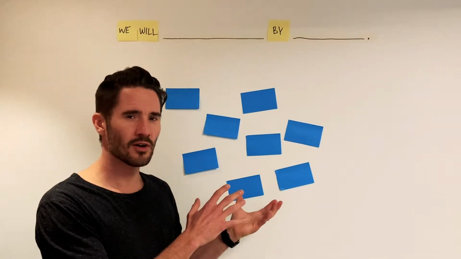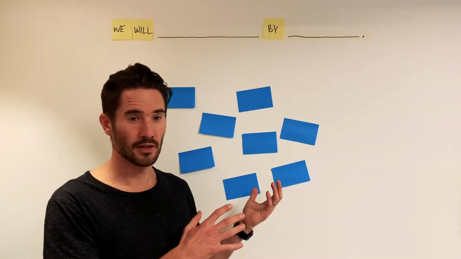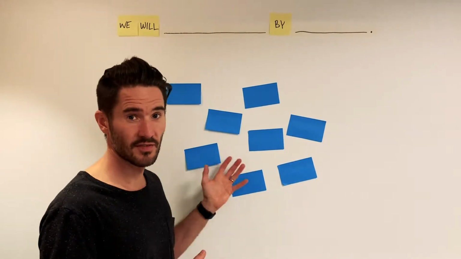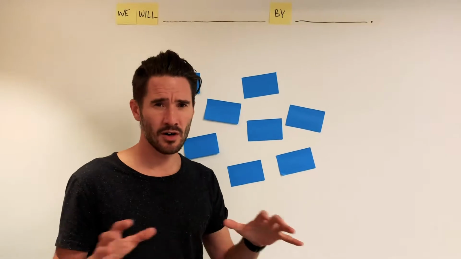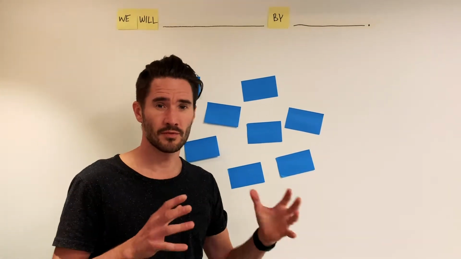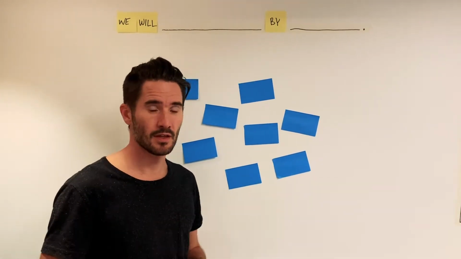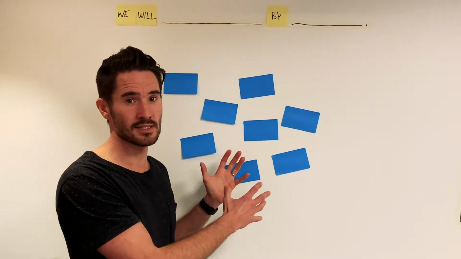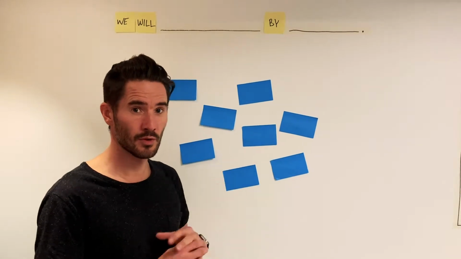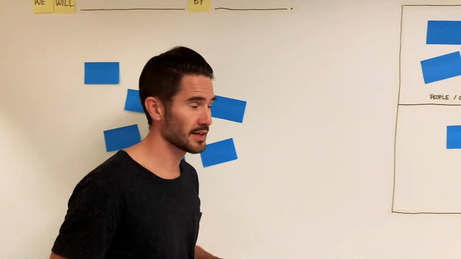Okay, so now you have all these posters up on the wall, and there are probably more than only these. So maybe you need a bit of a structure now. It's kind of hard to get an overview of what the different suggestions are about. So the next thing you do now is try to categorize these suggestions into something we call the Foursquare. Let me show you how that looks.